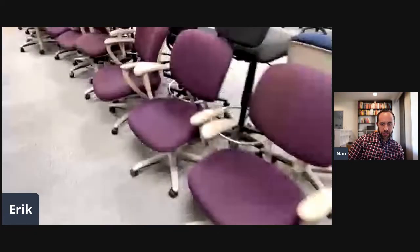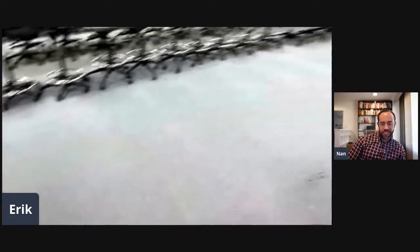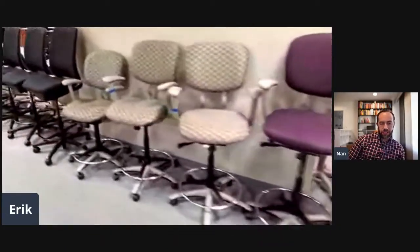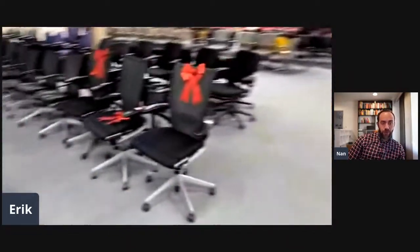These right here are the Haworth Improvs — we have a bunch of these. If somebody needs an abundance of chairs, these are $29.99 for a Haworth chair, which is pretty incredible. And here they are in the stool version — more Haworth Improvs in stools, and Steelcase Amias in the tall stools. This really seems like the most stools we've had at one time.